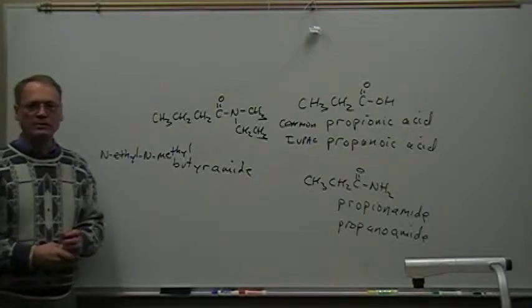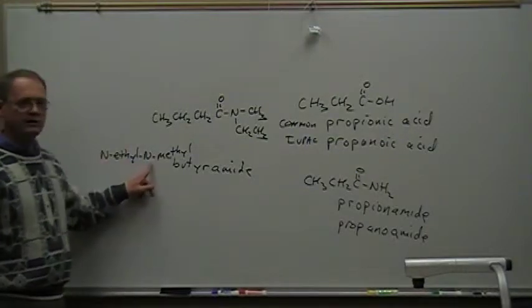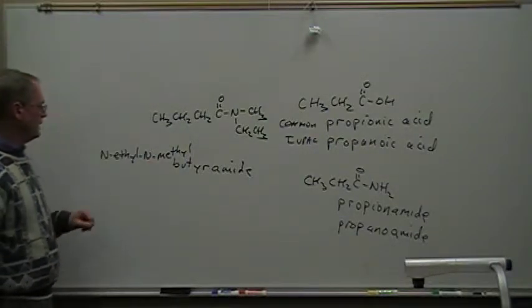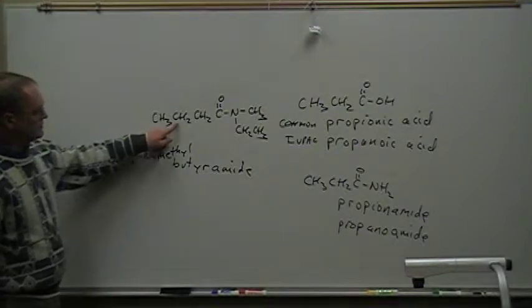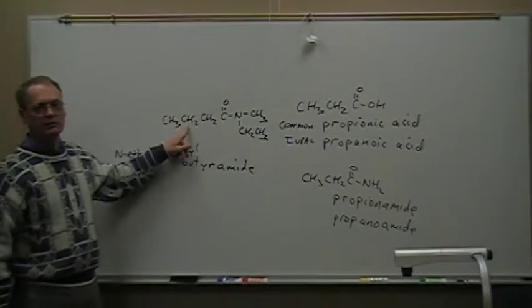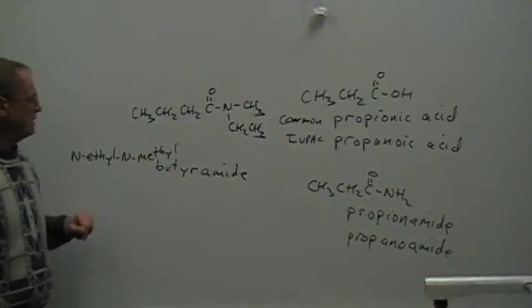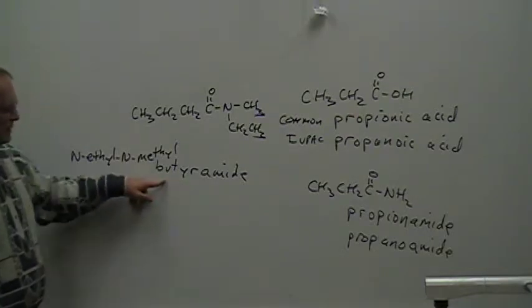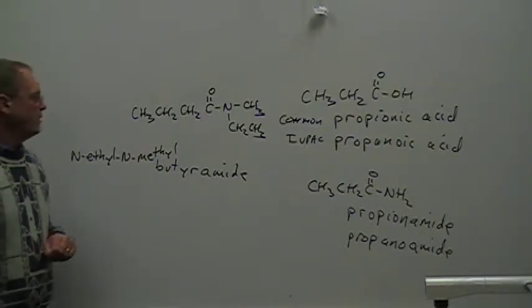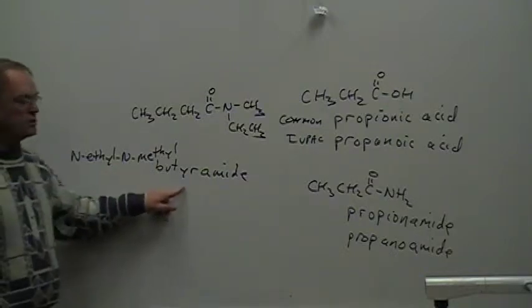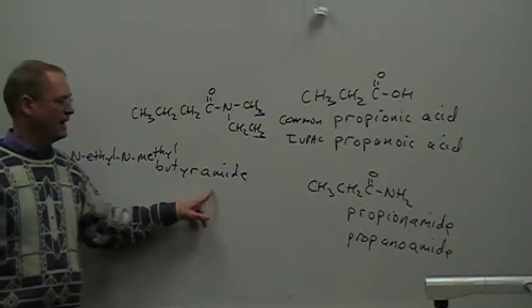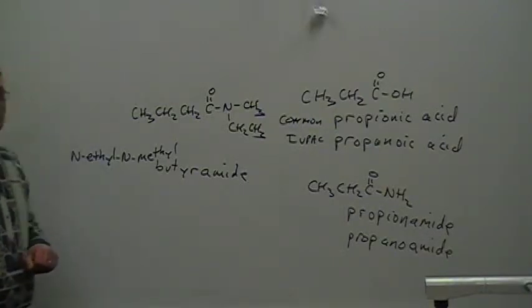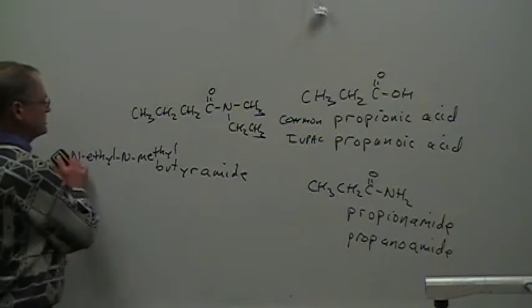This is the first time I think we've seen in a name that we're using a capital letter to indicate where a group is attached, and typically that's only going to happen with nitrogen. So if we have an ethyl group on this carbon, let's say, that would be 1, 2, 3 ethyl. If we have an ethyl group on the nitrogen, that's going to be N-ethyl. So that's the system. This is the common name. What would the IUPAC name for that be? N-ethyl, N-methyl butanoamide, because it would be based on butanoic acid as the IUPAC system name for that. Let's just do a couple more examples, and then I'll give you a chance to try some on your own.